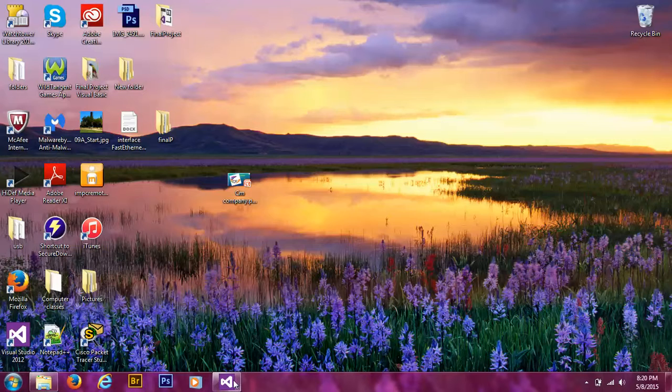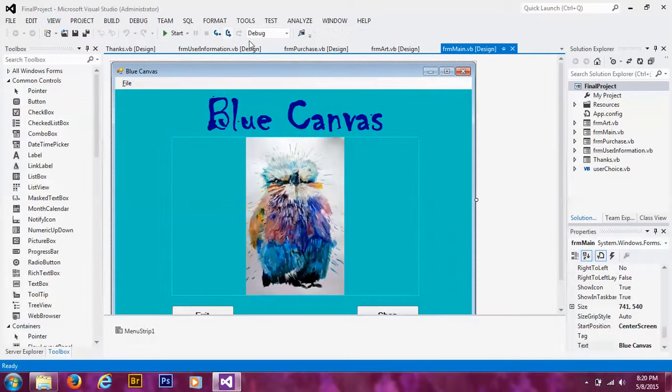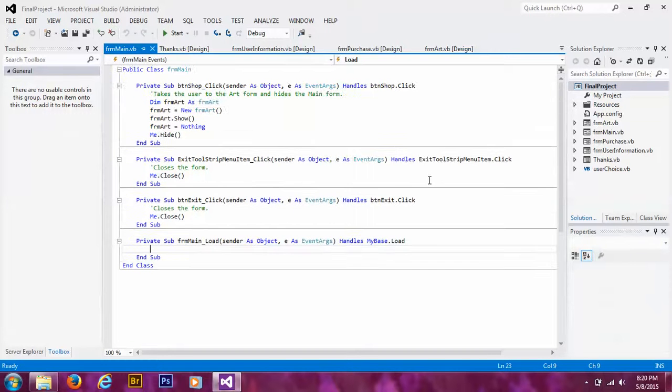Okay, now let me discuss a little bit of my code with you. Like I mentioned before, this is the main form, and on the back it's a simple code, it's not that big. It's mostly for the show button, which takes you to the next form, the art form.